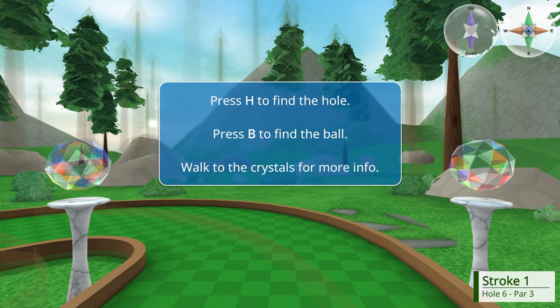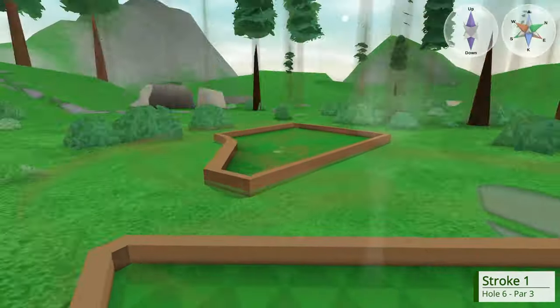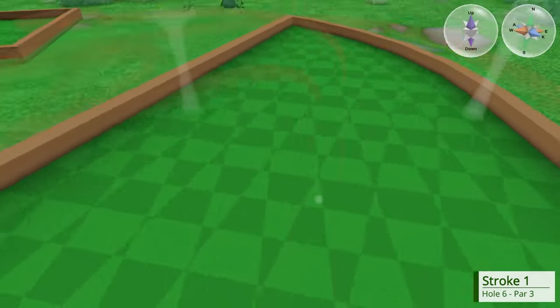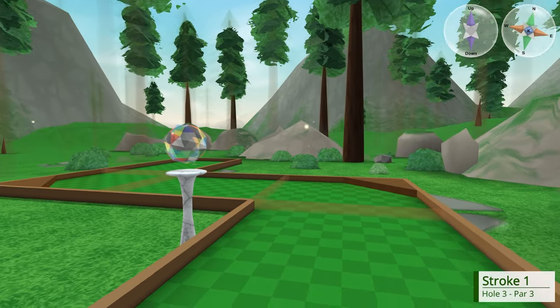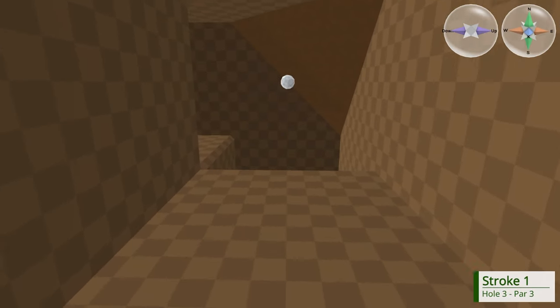Clicking the H key will put the hole in your three-dimensional view by moving across the fourth dimension automatically. Clicking the B key will do the same thing to make sure your ball is visible in the third dimension. Clicking the V button will show you a 3D representation of the volume of the fourth dimension. These tools help a lot.